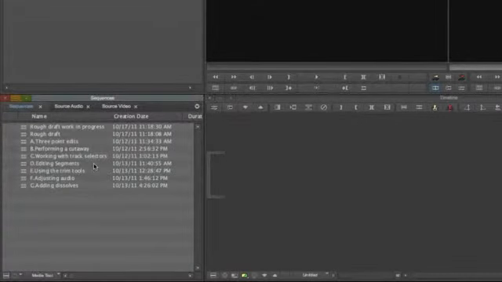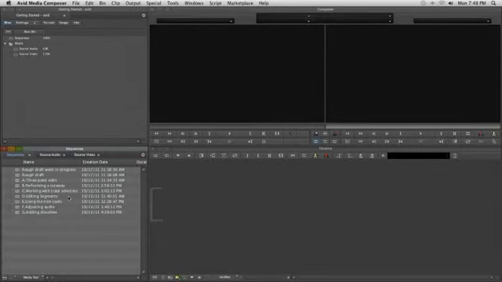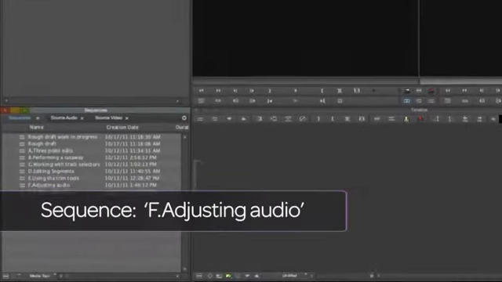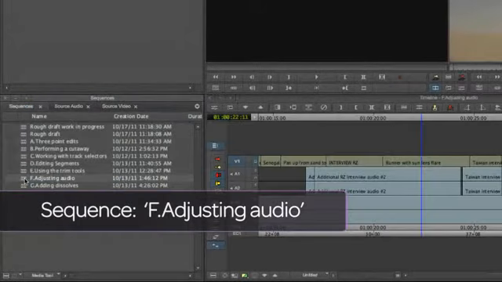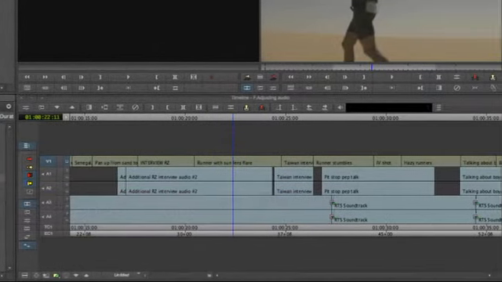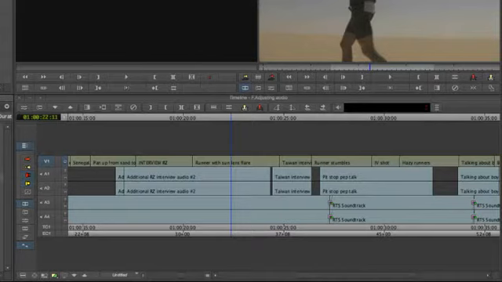Audio is arguably the most important part of any film or video project. So in this video, we'll take a look at some basic ways of fine-tuning your audio levels for a more polished sound. Up until now, audio, whether it's part of a video clip or a separate music track, has appeared in the timeline as a flat bar, just like video. And while you have direct visual feedback of video events in the record monitor, you often want to see what your audio is doing as well.